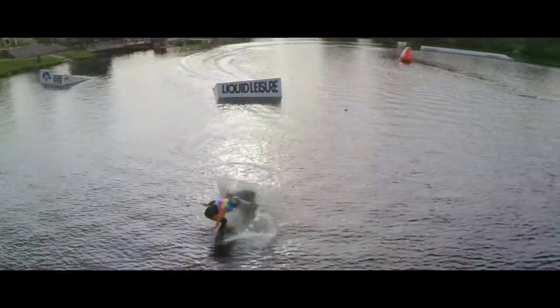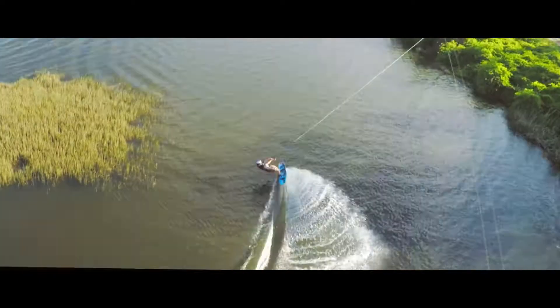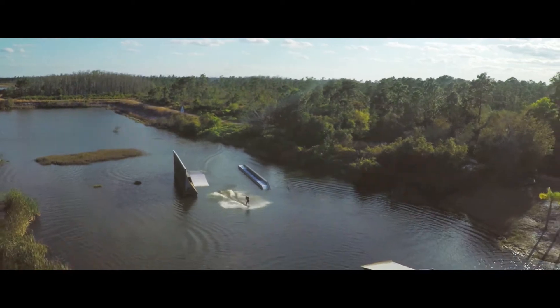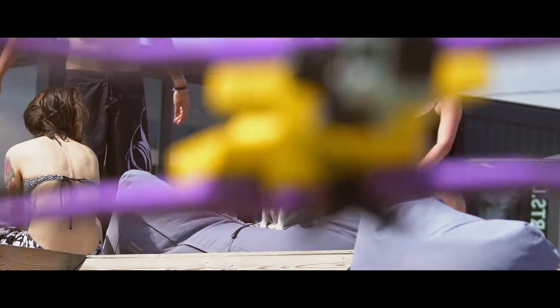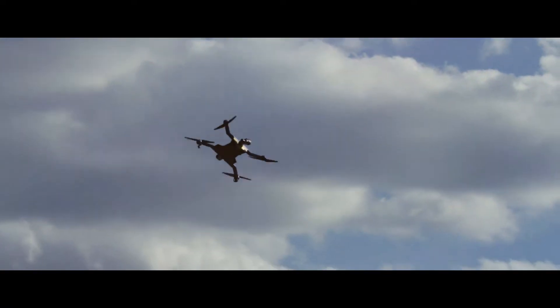Just like some mad rotation from a kicker, AirDog's beauty lies in the landing. So no need to push buttons or stop. AirDog constantly calculates the distance to its home position, so when the battery is running low, it will automatically rise to a safe altitude and return home. Load in a new battery and go at it again. And there are no limits.